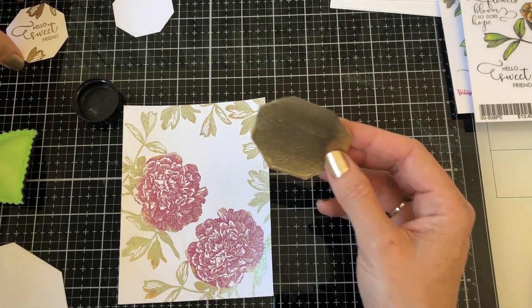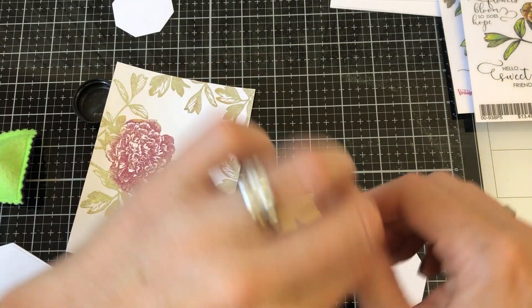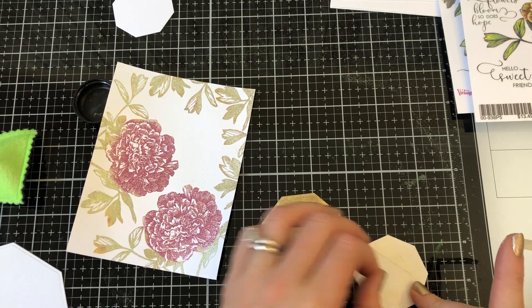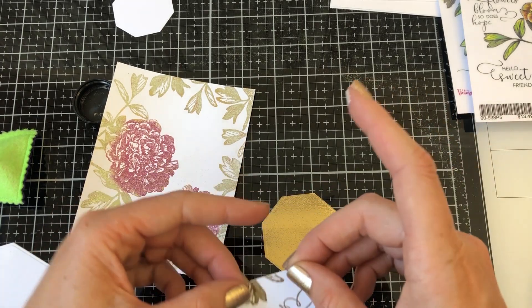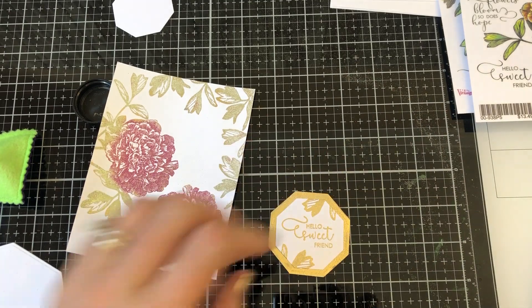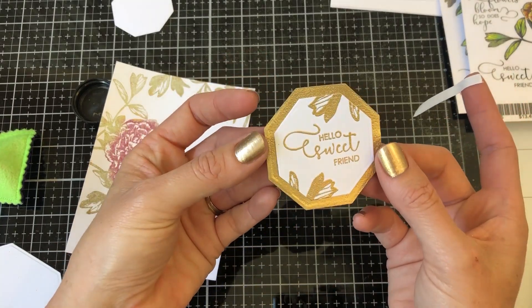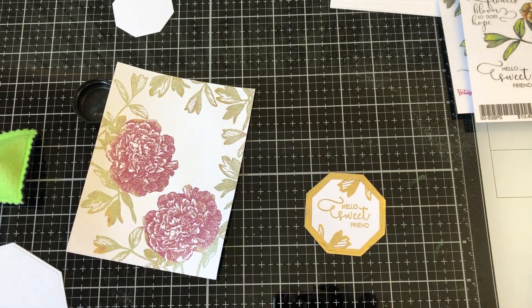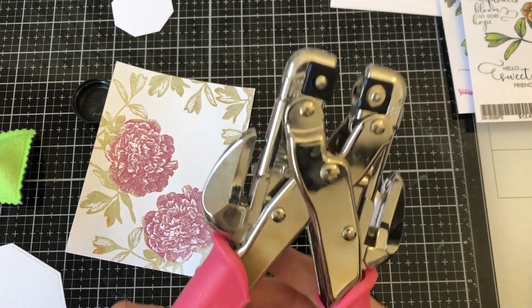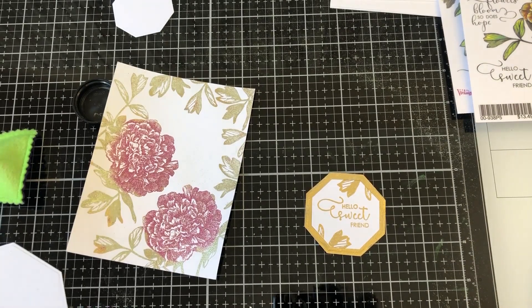Now that we have completed these two pieces, I'm going to take a little bit of terrific tape and stick that on. We've done our embossed background and we've done our sentiment, and I'm just going to layer that there — now you see why I wasn't super particular about my background, because you're just seeing a little bit of the gold. I'm also going to grab my giant crocodile punch — actually, that's a little too big; I wanted to do a hole punch but it's kind of massive.